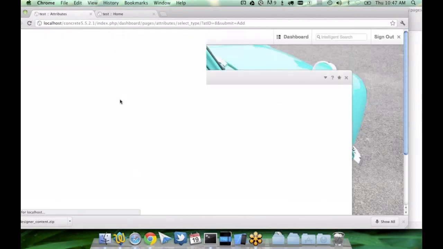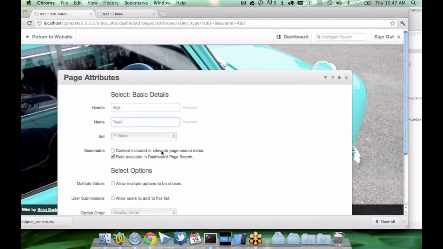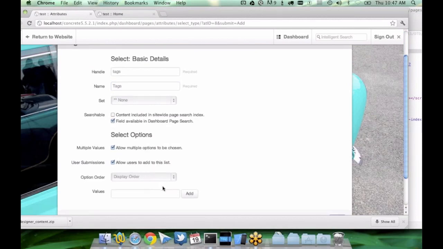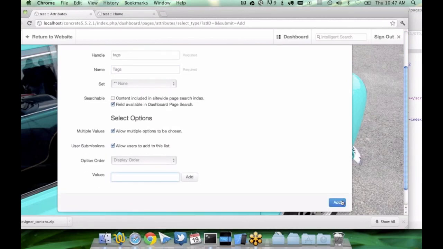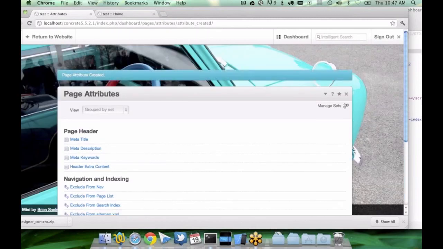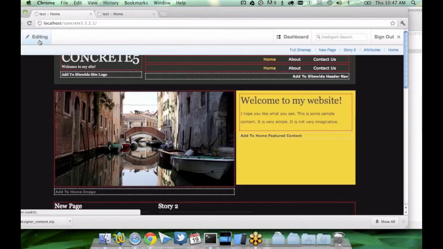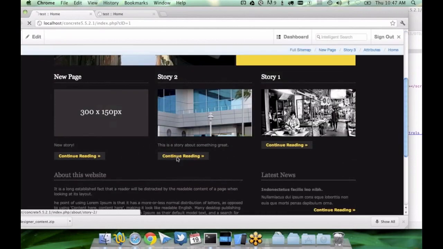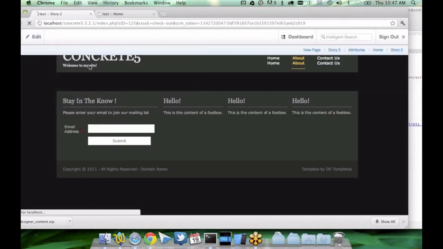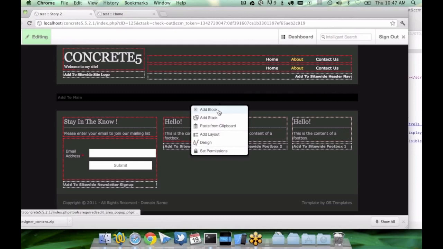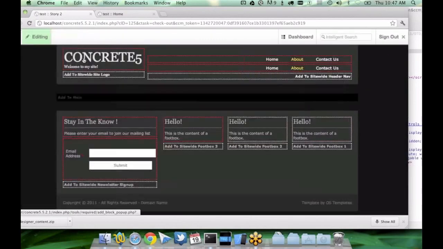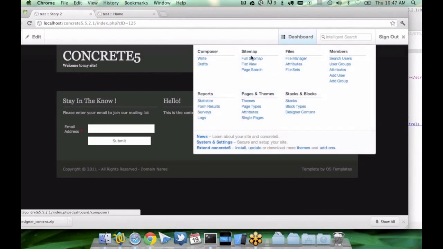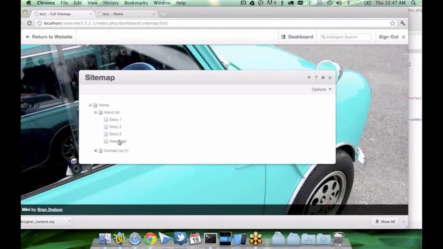This is a select style attribute. If we add tags to the story 2 page here, actually I'll add it to story 3 because story 3 has a right sidebar, so it'll look nicer.